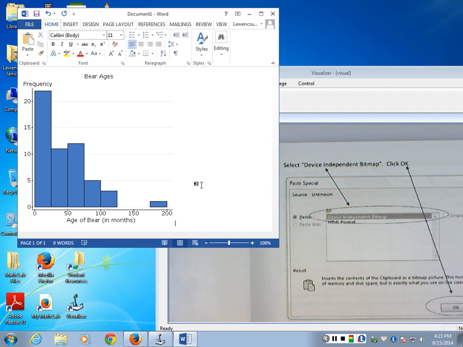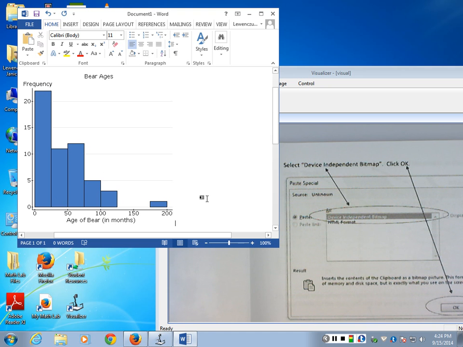If you want to make a histogram in Excel, you first have to make your frequency table. This thing just takes your data and automatically makes a histogram. It gets rid of that middle step where you just make a frequency table. So it's really easy. Can you use this during test? No. Okay, so there it is.